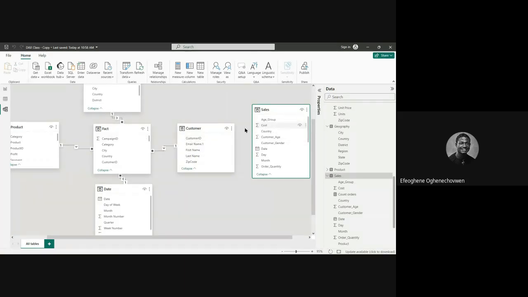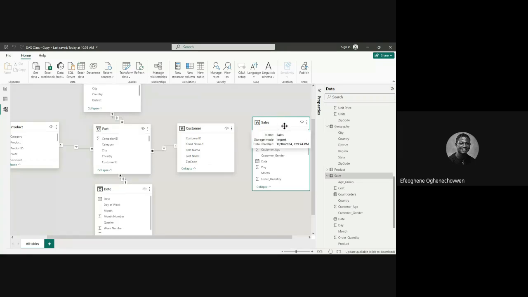So they both have their uniqueness. I will share both of them with you so that we can practice as we progress. That was the reason I made use of this data set.